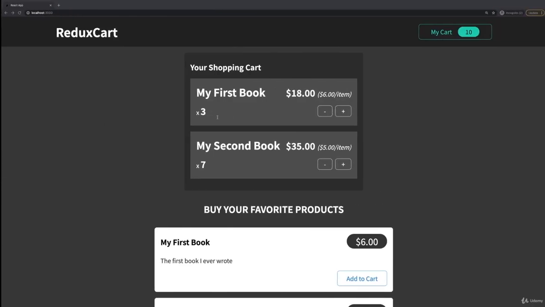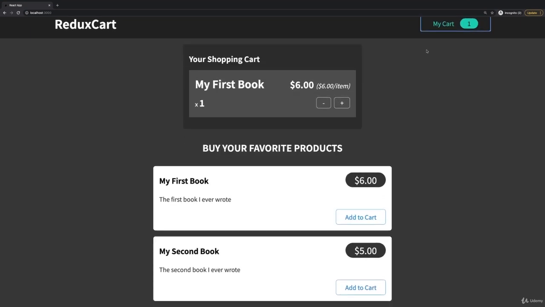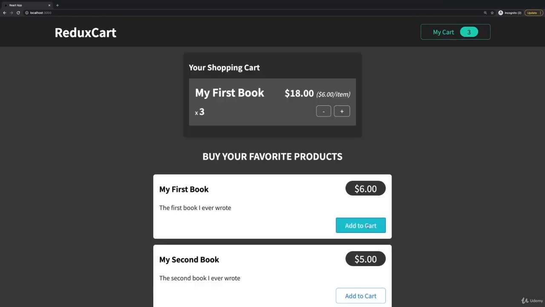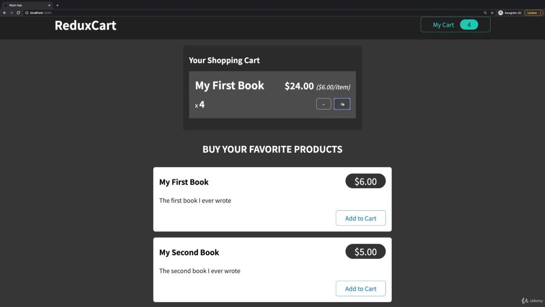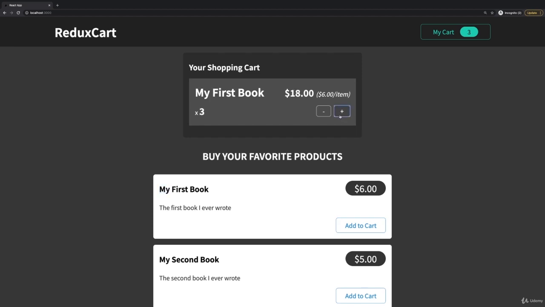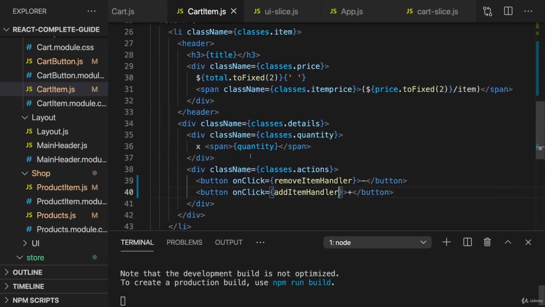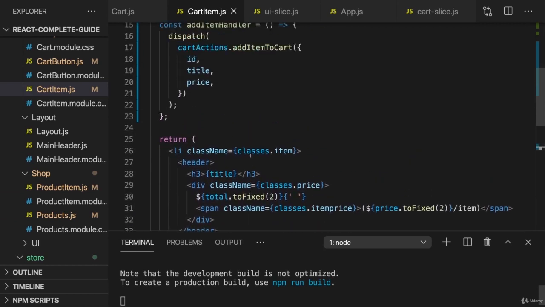And with that, if we save this, if I now reload again, I can add items, toggle my cart, and add them multiple times, also add them with this plus button, and also remove them with the minus. And if only one item is left and I click minus, it's removed entirely. So this is now working, and that's again Redux in action. It's nothing new, it's only what we learned thus far, but therefore it's of course a great practice.